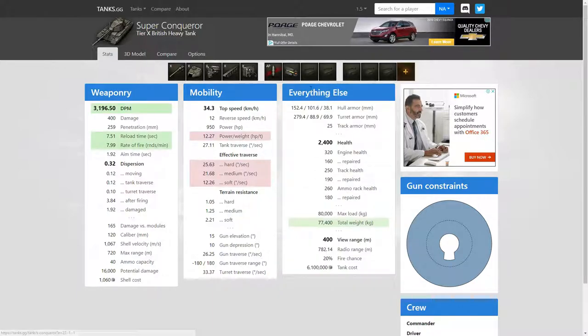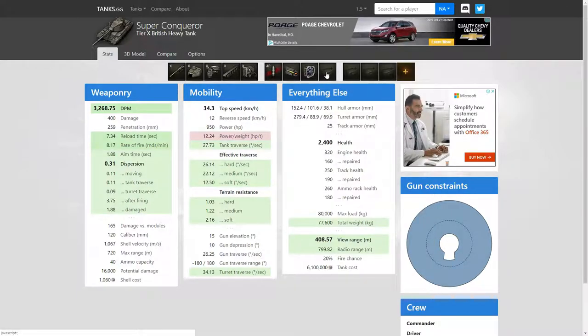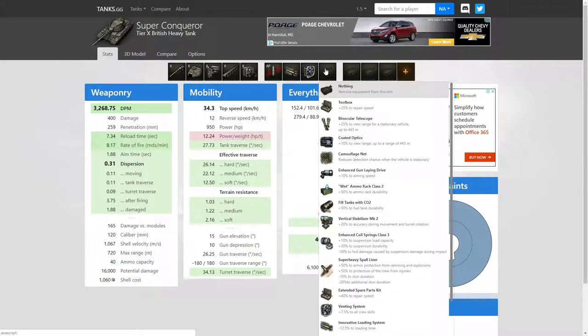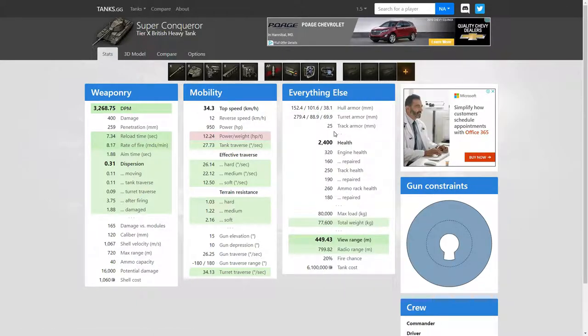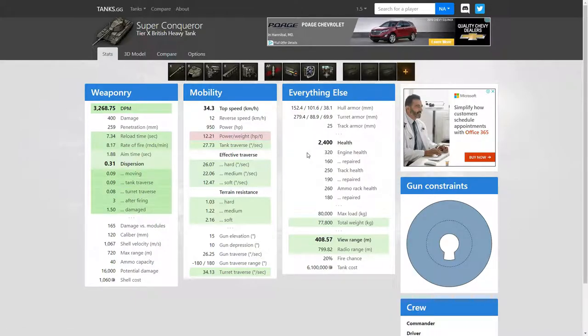Now, because of this, take yourself a large caliber gun rammer. If you look at the tank, it's got 400 meters base view range, and I definitely recommend putting on ventilation. But you can swap out the vertical stabilizer and put on coated optics, so that way you can see the enemy and you don't have to always rely on your scout. It can definitely help you out in quite a few situations, because the Super Conq is made to snipe. You're not going to be up in the face brawling all that often, because by the time the enemy's in your face, they're going to be pushing past you. So if you're able to see, it can help you out. But if you think you're going to be doing more snapshots and stuff, take yourself a vertical stabilizer.